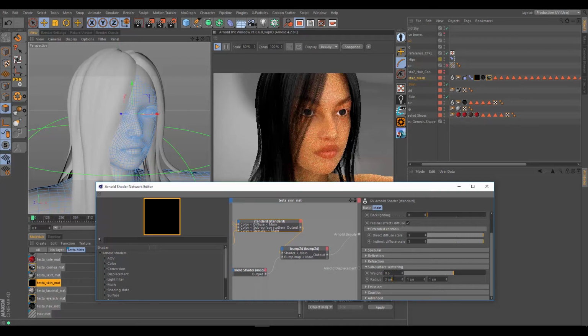So with this, we're basically allowing the ray for the red to go in much deeper into her face, much deeper into her body, and thus we're getting more red coming out on the other end. And so it's going about 3 centimeters deep into the actual face and arm and stuff like that.